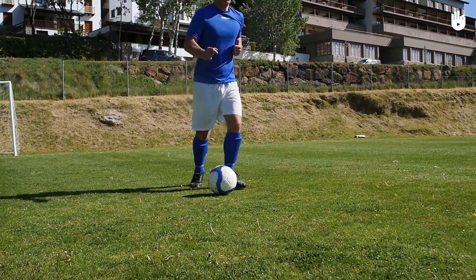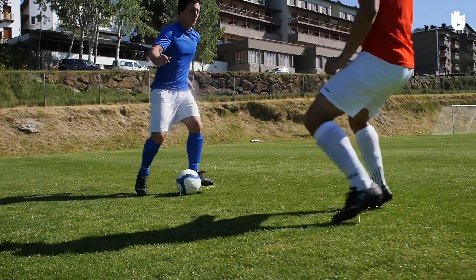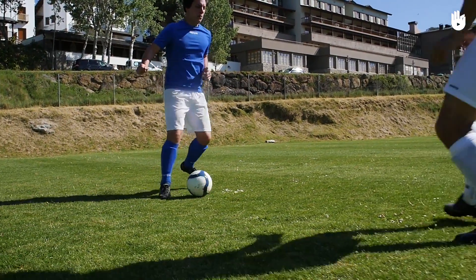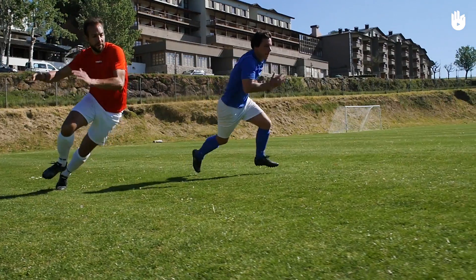The second scenario is when your opponent tries to tackle you front on. In this type of scenario, they will extend their leg to try and get the ball. Seize the opportunity to give the ball two small kicks, aiming the second between the legs of your opponent. Then suddenly speed up for two or three metres to put distance between yourself and your opponent.